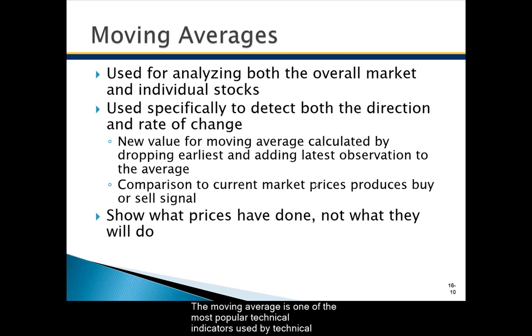The moving average is one of the most popular technical indicators used by technical analysts. Comparing the short-term moving average and the long-term moving average can generate trading signals. When the short-term moving average crosses above the long-term moving average, it indicates that stock price will move up, sending investors a signal to buy. When the short-term moving average crosses below the long-term moving average, it signals a sell.